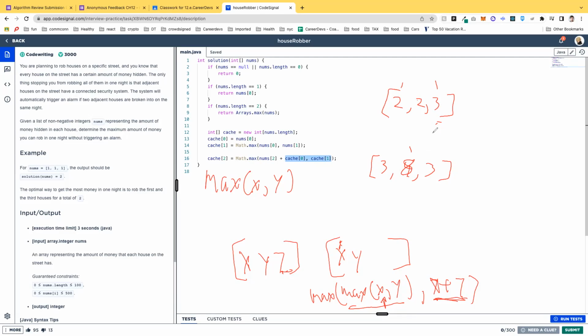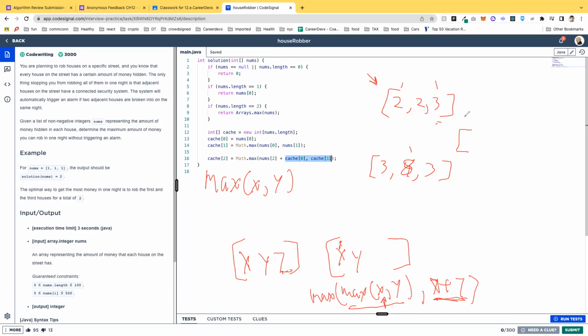So let's look at what becomes of our cache array. Again, the cache array is our results. So cache index 0 gets what? Looking at the math here. For which one? We'll do the 3, 8 one first, or the 2? Let's do the top one first. So that one's going to be 2, because you're immediately adding in 0, right?